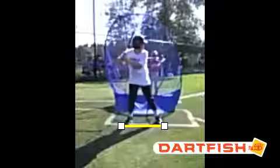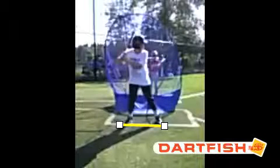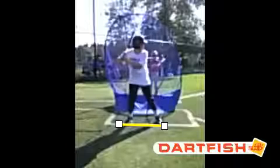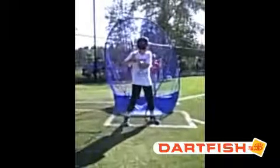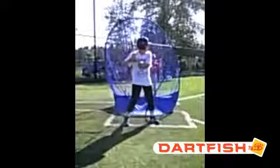Okay. So it looks like you're a pretty tall kid and you're wide enough. You're proportionate to your size for the width of your stance, so that's good. You're comfortable in the batter's box. Let's see what you do. Go forward here a little bit. Not sure why you turned your feet that way.